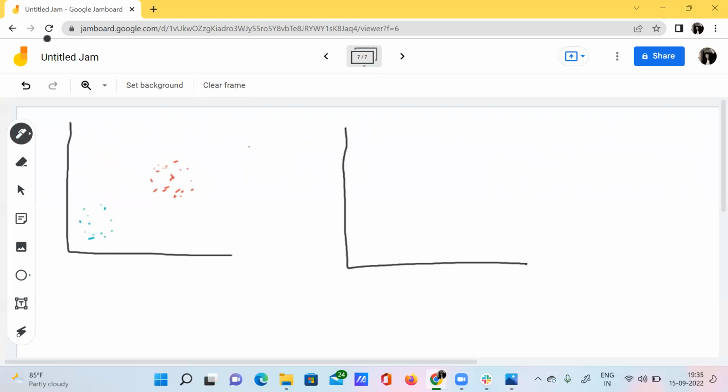I need to classify, I need to separate these data points. One way in which I can separate the data is to simply draw a straight line, right? With the help of this straight line, I can easily separate all the data points.